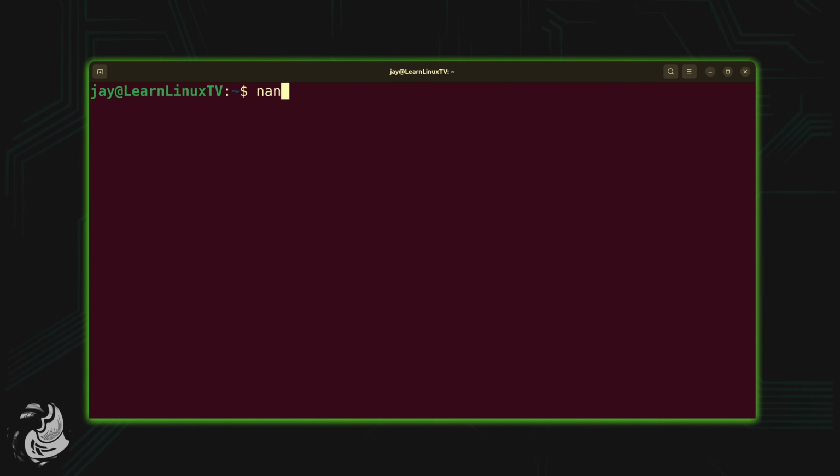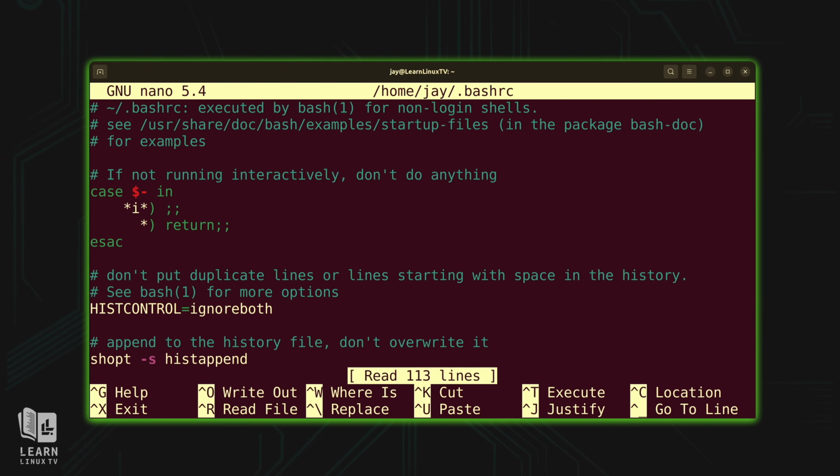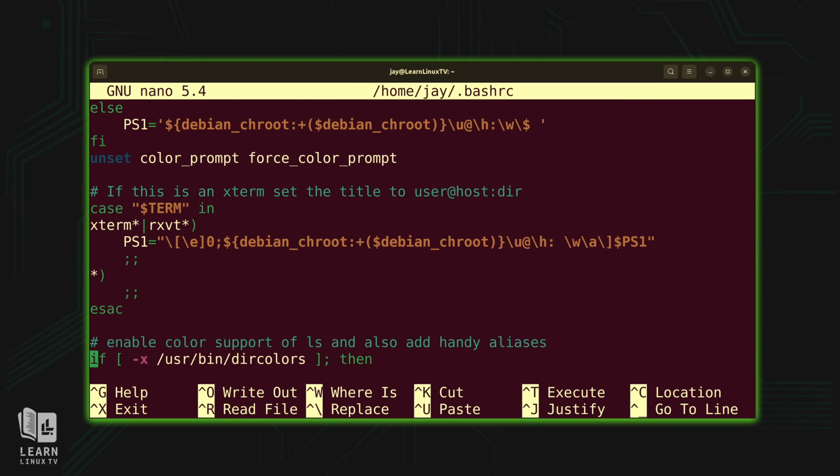You can bring up a text editor, and there's a special file that we can edit in our home directory. In the case of bash, it's .bashrc. That's the configuration file for bash itself. And depending on your distribution, it'll probably look a lot different. Every distribution maintains their own bashrc file. But anyway, this file is read every single time we open a shell.